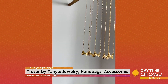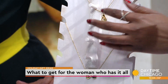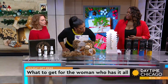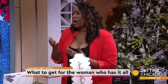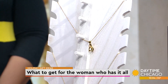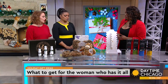These charms are different — this one I think is called the 'One in a Million,' I love that name. It's different charms, about $75, and I like it because it's very dainty and wearable. I'm not really a huge jewelry person, I like just little statement pieces and I think this is great. And it's not only jewelry — if you're into handbags or any other accessories, she has it for you.